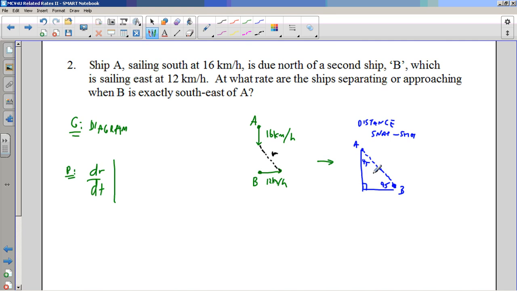Okay, well, notice that we don't know any of the distances at all. No distances at all. We have no idea. And so, how do I handle this? Well, I know that this is R, right? But if I call this distance, and I don't know what it is, X, then this is also X, isn't it? So this R then is just root 2x, because this is a 1, 1, root 2 triangle. And now I think I've got enough tools to actually try and set up a formula and take the derivative.